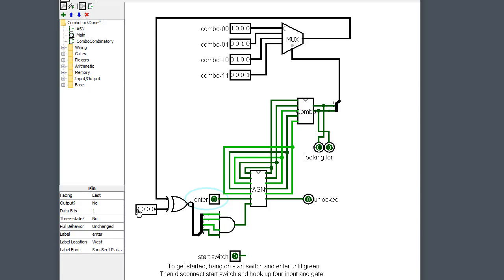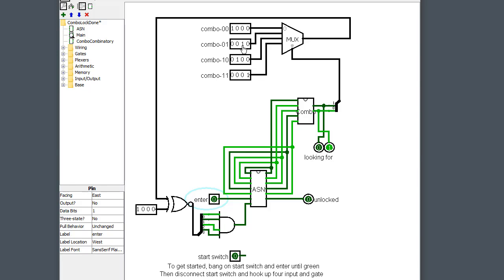So I'm entering the right combination. It's that one right there, putting right here. That makes the correct line go high, and you can see the states changed a little bit in here. Now I'm going to press enter, and we go to the correct comment. We acknowledge that we found the first combination, and now we're looking for the second one.